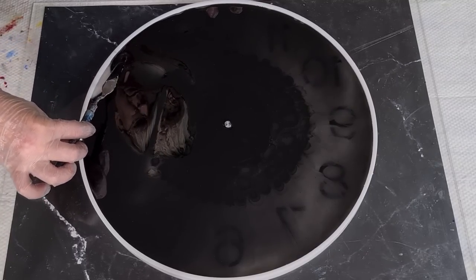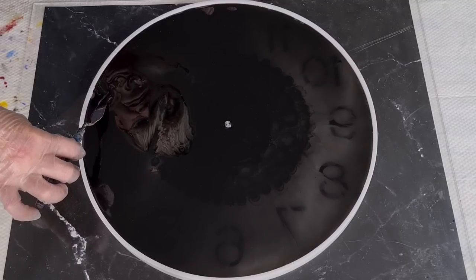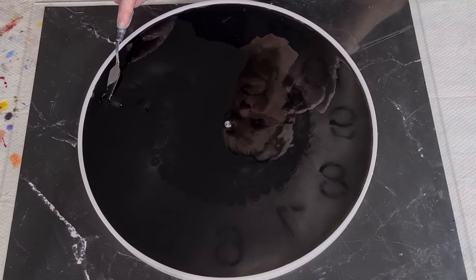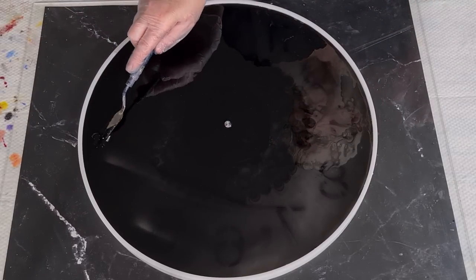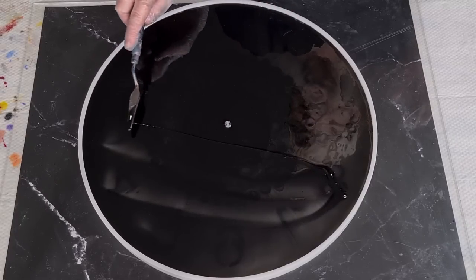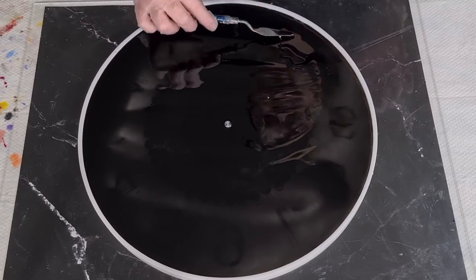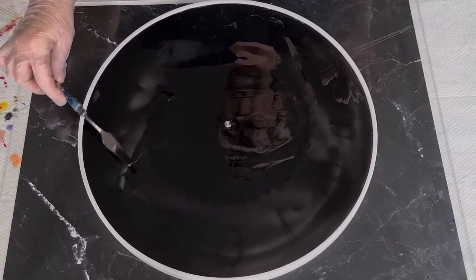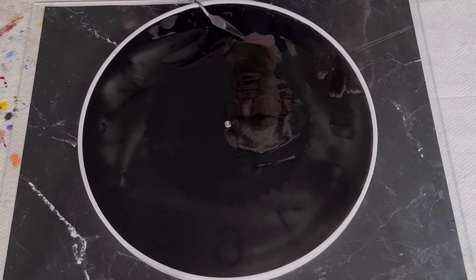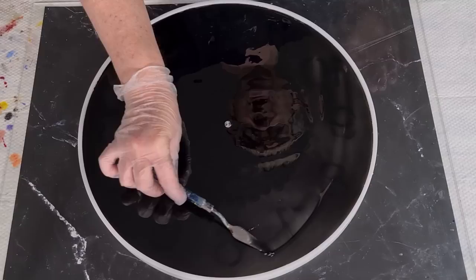Got builders coming tomorrow morning, so I won't be able to do anything tomorrow. I am in my new studio, but they haven't totally finished, so I can't move everything in yet. But I can pour in here when they're not here. So I don't want to bring everything in yet. I'm just a bit worried about dust and things still. And I don't want to get in their way too much.